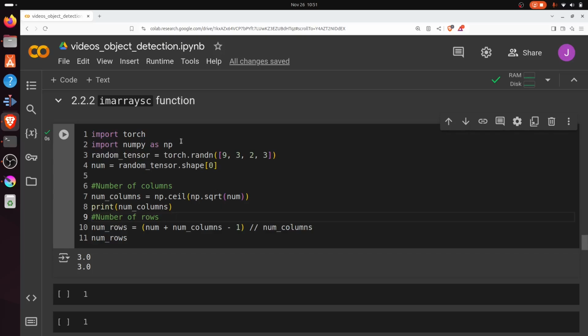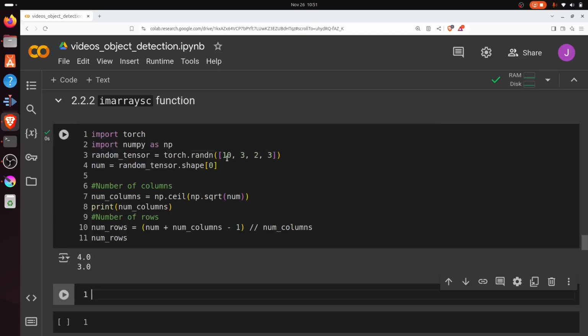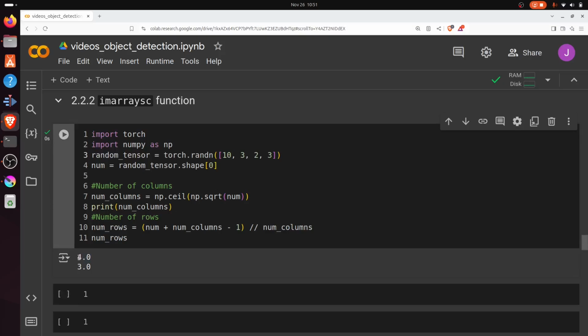So what is it going to do in the case that it's not possible to fit our images within a perfect square? Well, in that case, it's going to actually add a column. What do I mean by that? Instead of 9, now we're going to have 10, so it's not going to fit in a perfect square. Rather, we need to extend the number of columns. Like this, we're going to get a rectangle, because we're going to have 4 columns and 3 rows. This is the type of configuration that we're going to choose for our images to be displayed in. Okay, great.